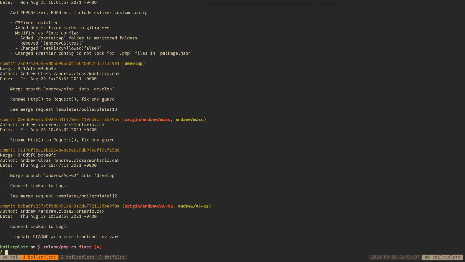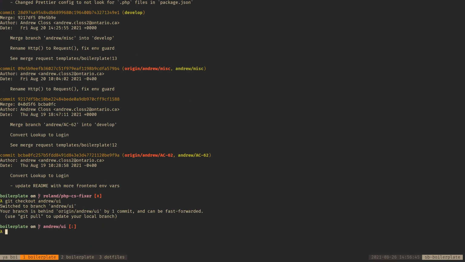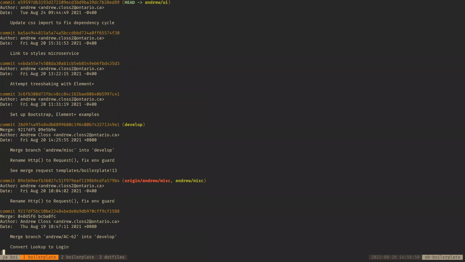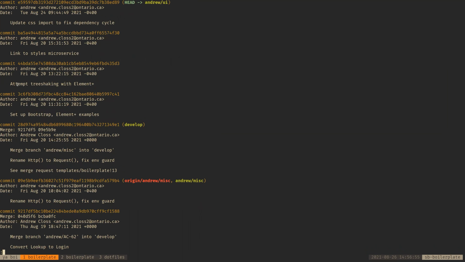I'm also going to showcase using rebase to edit at a point in time. All right, so I have some commits here. Let's say something was wrong with this one. I goofed.